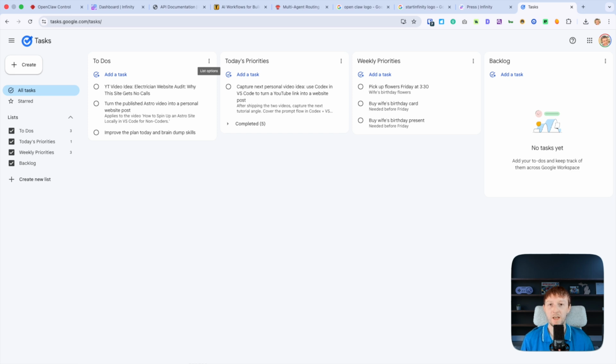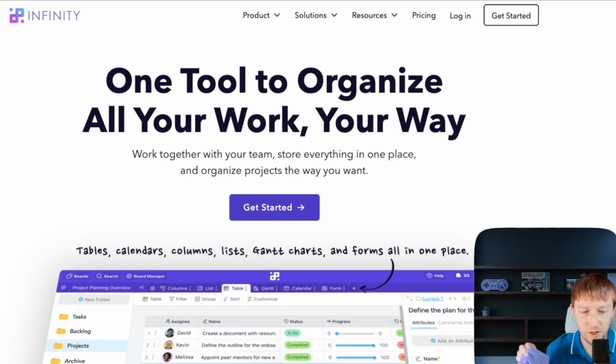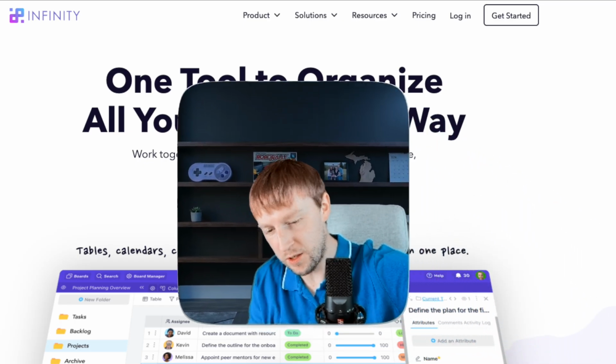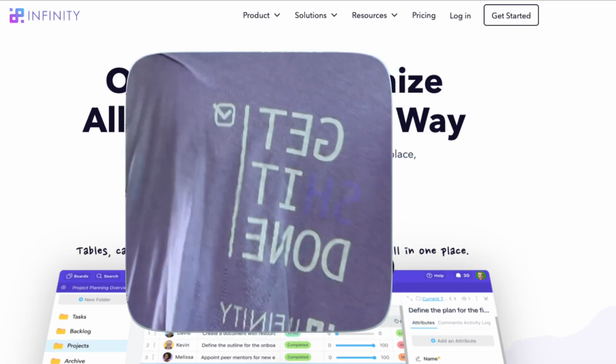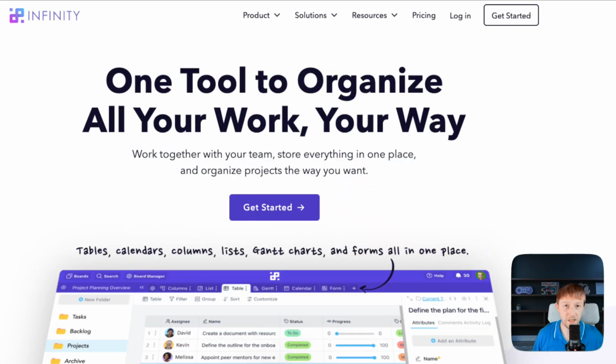So what I did is I went back to the tool that I like using, which is StartInfinity. And actually I got this LTD back in 2019 inside of the MarTech group. That's when people would send these t-shirts. They sent me this t-shirt all the way back then, back in 2019 when SaaS companies would send t-shirts to get the word out, but my son can read now, so I can't wear it anymore. And I'm actually surprised that my wife hasn't thrown it out.